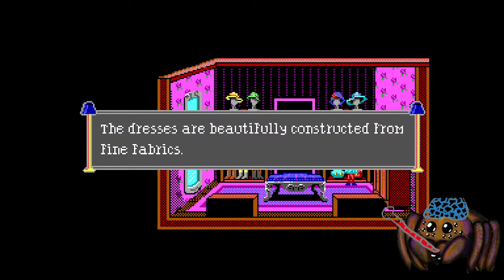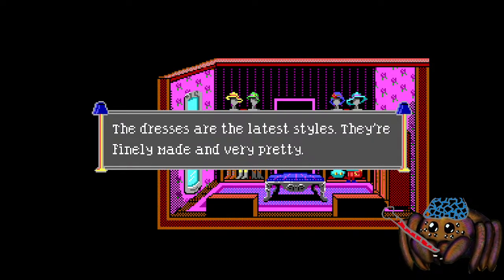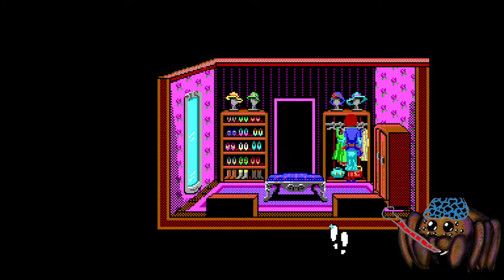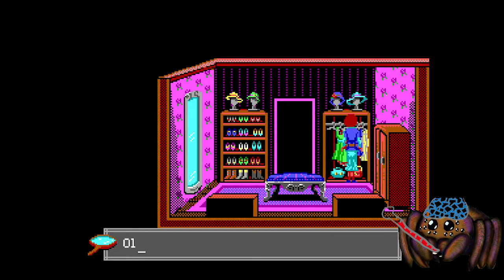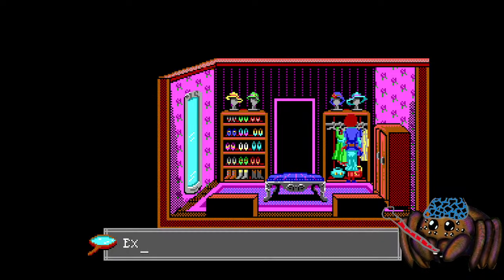Dresses are beautiful, constructed from fine fabrics. Latest styles are finely made and very pretty. A couple of lovely purses under the dresses. They're practically works of art.